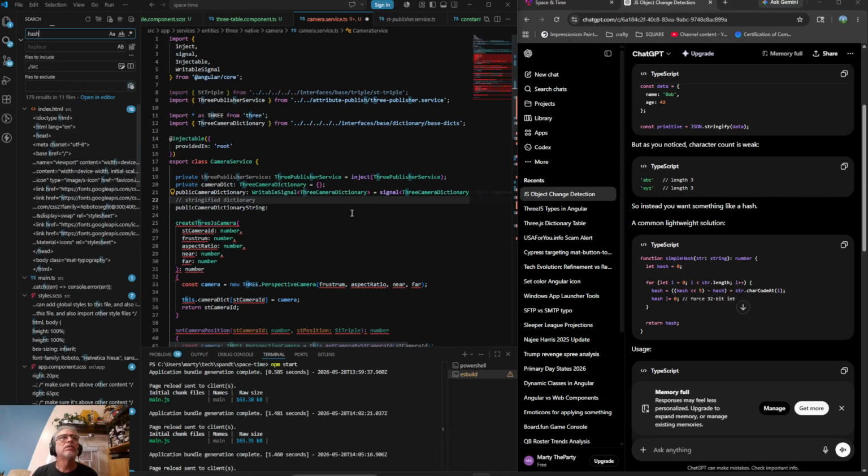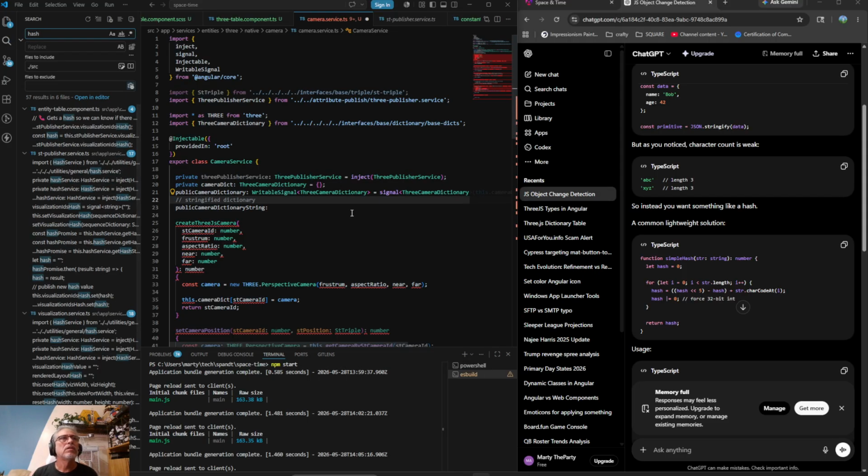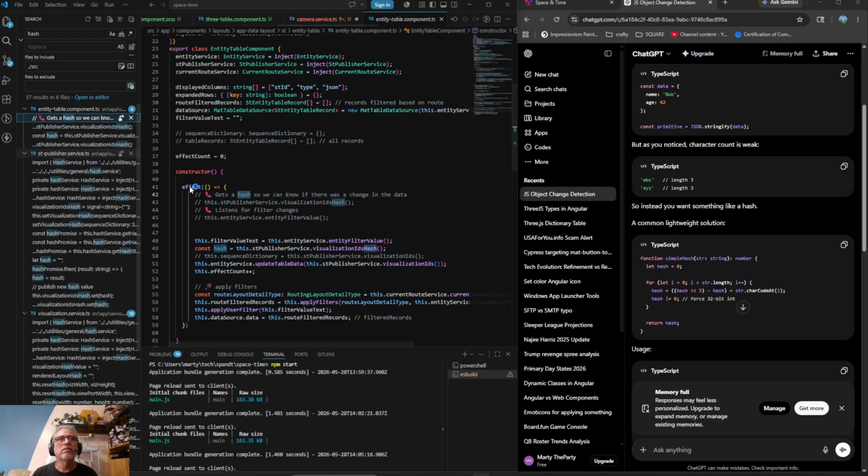Hash. Get a hash so we can know. Visualization IDs hash, publisher service. What did I do in there?